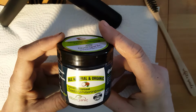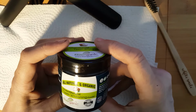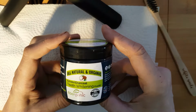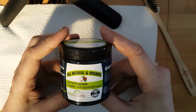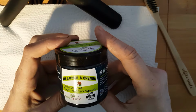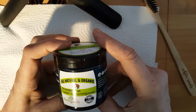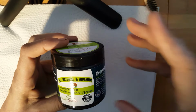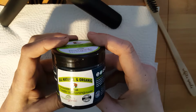So that's Kathleen's take on this. I really love this company, and I really love this particular product. And I would recommend this for adults. Yeah, absolutely, teens can use this, but in my opinion, that is up to the parents if the children are not adults, or not 18. But definitely for adults, I'm sure there's not a problem with teens. I don't think I would give this to a child. It would probably freak the kid out, seeing their mouth all black. But then again, it might make them think they look like The Walking Dead. Who knows? But for me, this is an adult product.